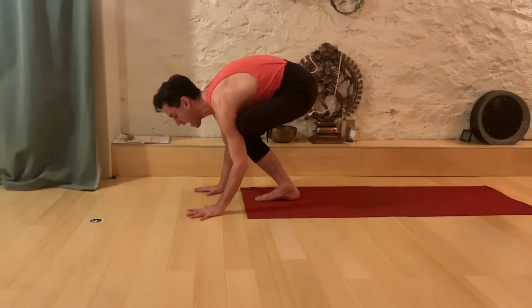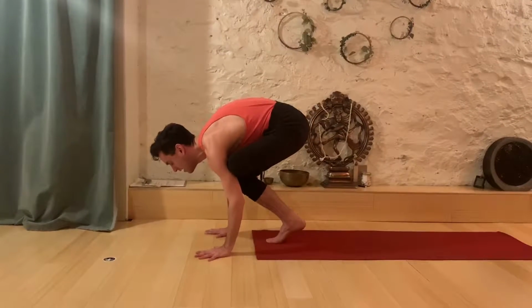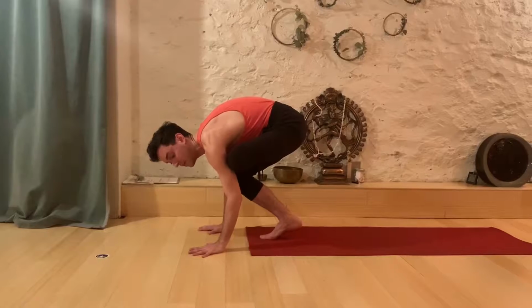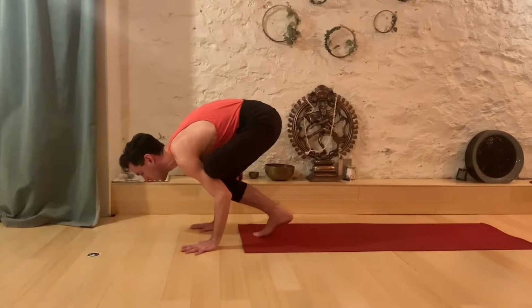Here I'm going to go ahead and make sure that my floating foot, this left foot right here, is gripping the outside of my opposite tricep. And I'm going to come up onto the toe of that standing leg. Here it's super important to squeeze elbows in toward the midline, pitching our weight forward just as we do as we come up into our crow.